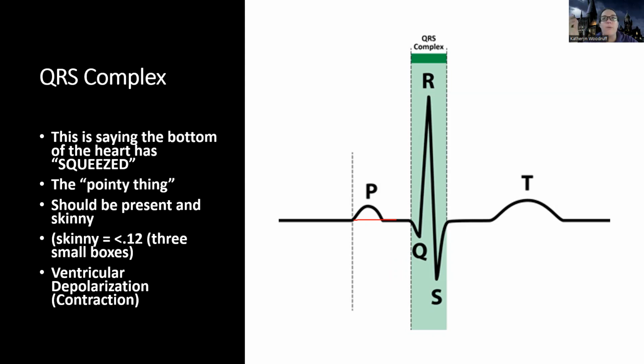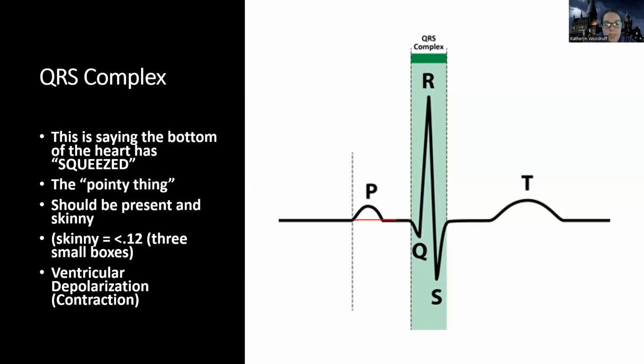We definitely want P waves. We want the top of our heart to be working, but if nothing else, my ventricles have to be contracting. Remember, ventricles are the powerhouse in the heart. If they're not squeezing, there's no cardiac output happening. In other words, we can have problems with our P wave and still live. Problems with our QRS, we're getting into death territory. But if it helps you, it's shaped like a V for ventricular issues. I was trying to think of something like that for the P wave, but I'm not going to try to make it work. Some things work, some things don't. One day I'll maybe come up with something better.